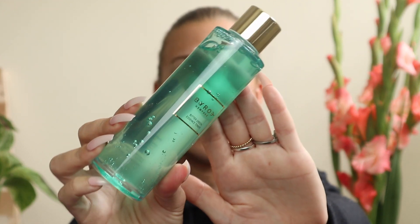The next thing that we received in our box is the Byro Bitter Green Essence Toner. I won't be trying this today just because I usually use my toner at night and you're not really going to see any difference if I use it today, but I will definitely be trying this out and I will keep you guys posted. I absolutely love the color of this — it is a stunning color and I really do love the packaging. It is a plastic bottle. The retail value for this is $95 US dollars, so I'm excited to try that out.